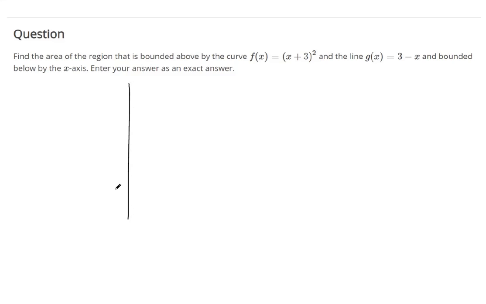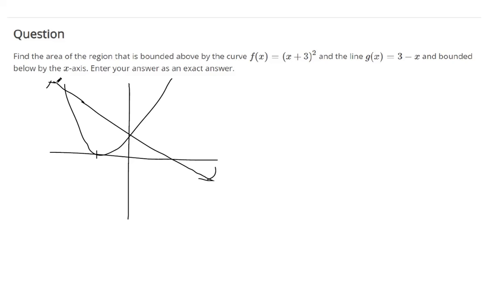The instructions are probably the trickiest part here. If you don't get the first part right, the setup, it's going to mess everything else up, obviously. So watch out when we graph these. (x + 3)^2 in Desmos should look something like this. 3 - x in Desmos should look something like this.